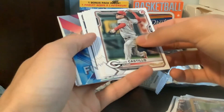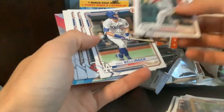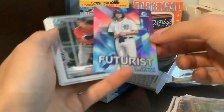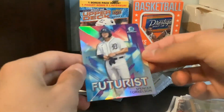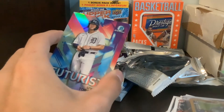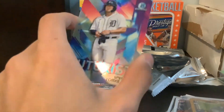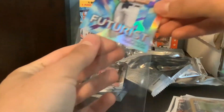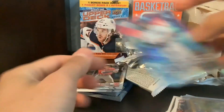Actually, I may stop and look up that auto because I'm interested. We have Josh Donaldson, Aaron Nola, Joey Gallo, Vlad. And another nice Spencer Torkelson — a Futurist card. I like that card. That has like a refractor shine, a weird shine to it. It's like 3D. I like that card, that is really cool.